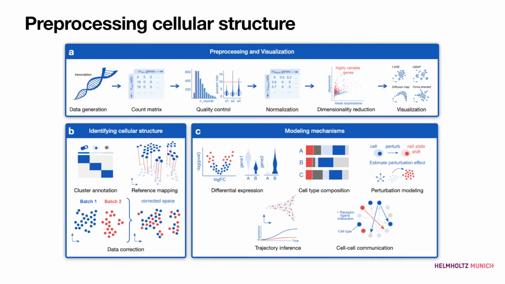And then finally, after you've done this, like I already said, you can do stuff like differential expression, trajectory inference, or model, for example, the effects of different perturbations that may be occurring in your data, and figure out which genes are responsible for what perturbation effect that you're seeing. And of course, from this data, you can also look at cell-cell communication inference, which is also something that Anna will be looking at. I think it's tomorrow afternoon or on Thursday, and she will be showing you how to do this.